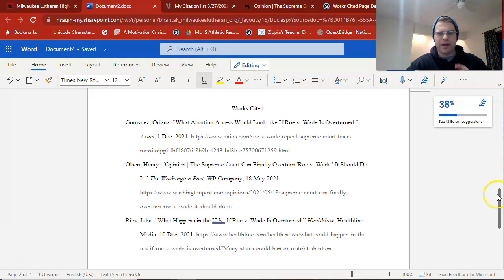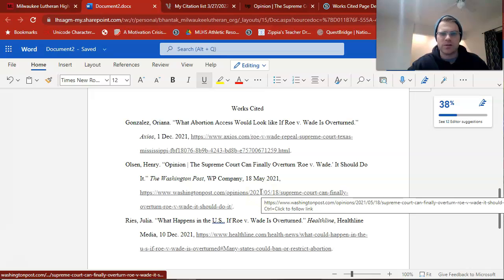This should go as its own page at the very end of your essay, just its own separate page at the very, very end, as we see right there. And this is what a good Works Cited page will look like. You might have more sources than the 3 that I used here, and that's totally fine. Once again, you'll need to do this step for every single source that you referred to inside the body of your essay. So any direct quotes or paraphrases you did, those sources should be reflected in your Works Cited page.